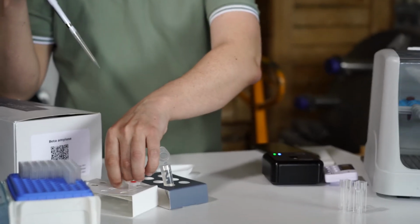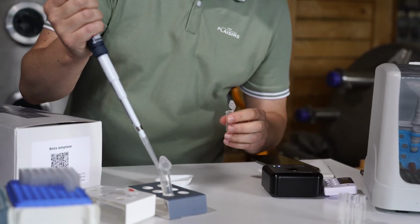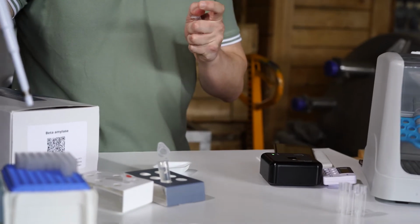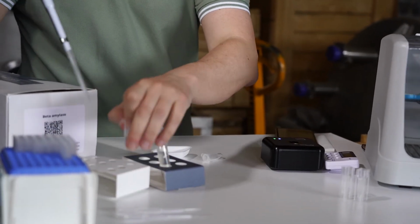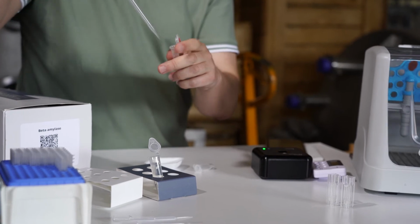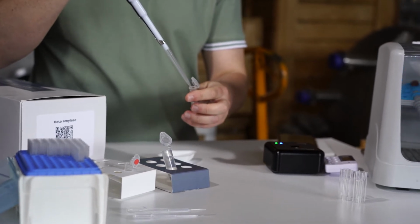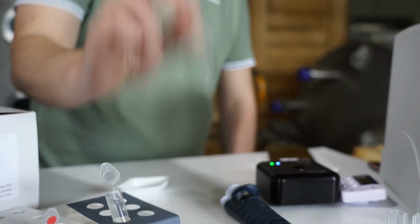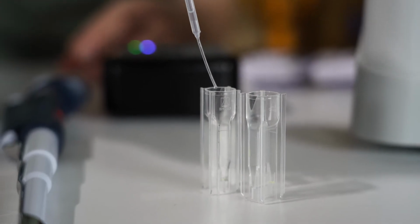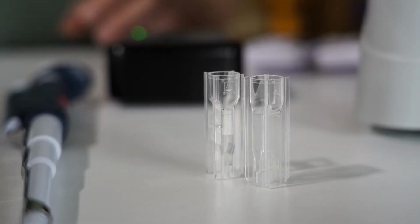So what we will do, we'll take the empty small transparent tube, and we'll place 250 microliters of the solution and 250 microliters of stopping reagent, which is signed with the red circle. So we're going to take 250 microliters of this and place it with the other liquid. You mix it for around 5 seconds to make sure that it's mixed. All you need to do is to transfer this mixture into one of the 2 cuvettes that you receive with the package.